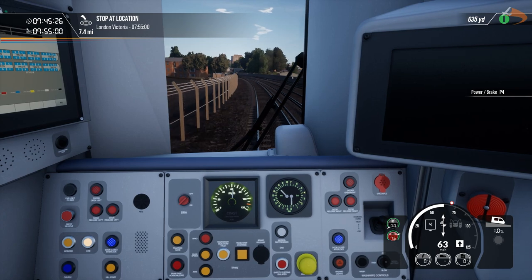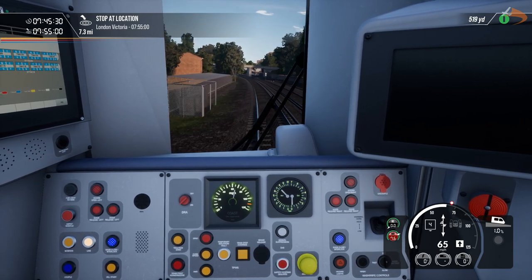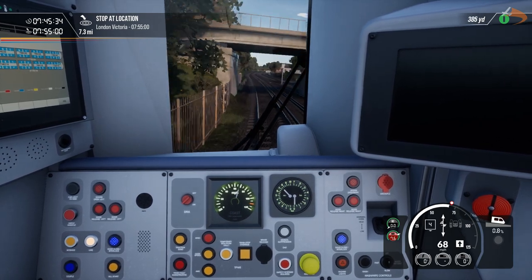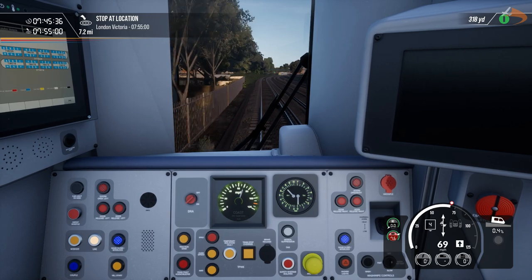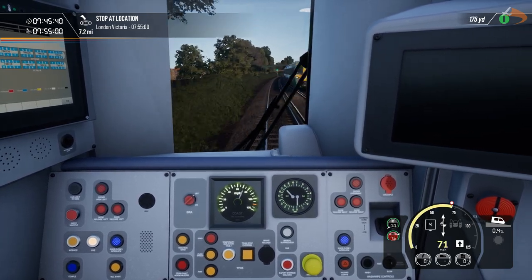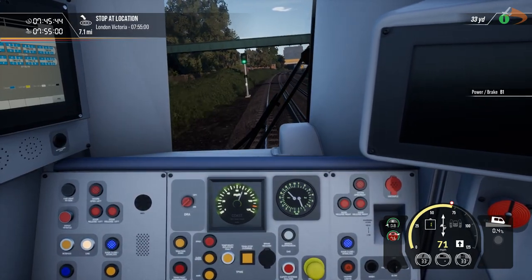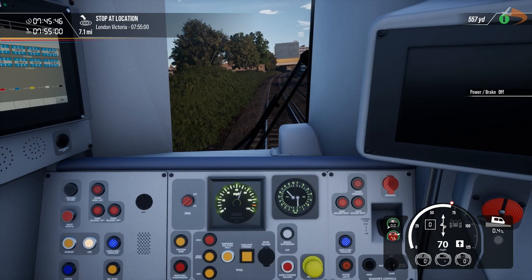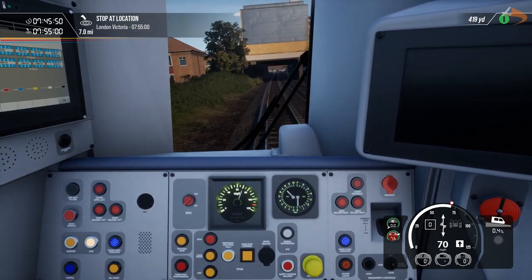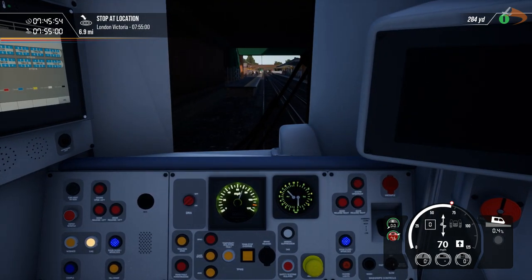Up to 70. Again, about 7.5 miles to Victoria, 10 minutes to travel. And at 70 miles per hour, it means that we should get there very much on time, with very few delays on the way. Although I can imagine that now we're in the brunt of the traffic, especially as we approach Clapham Junction, we just need to be a little more careful with the signalling. Just keep an eye on what colours the aspects are, and make sure that our speed is maintained and held.